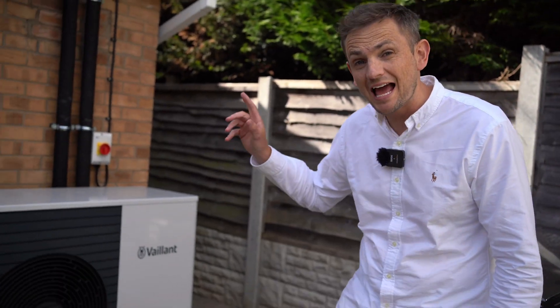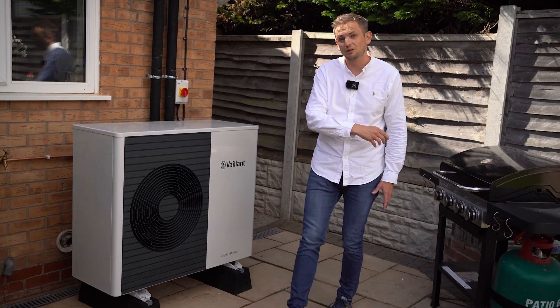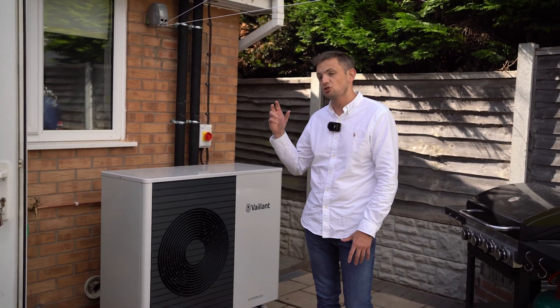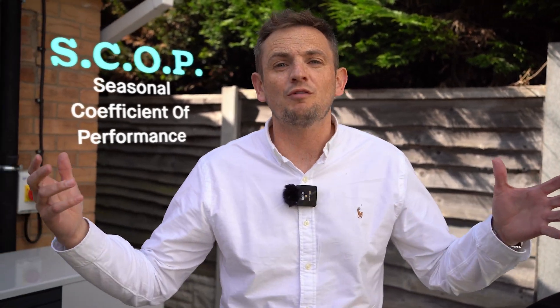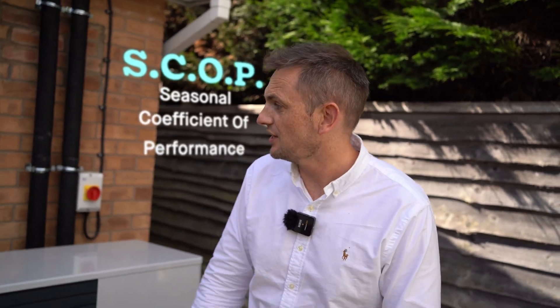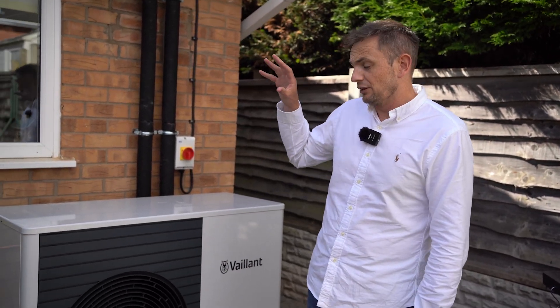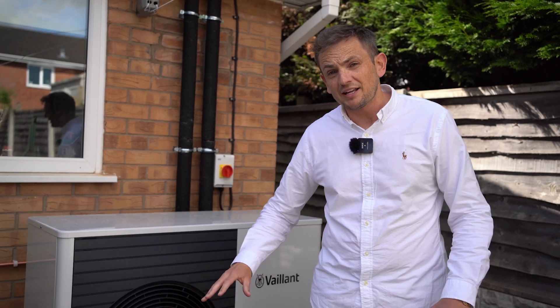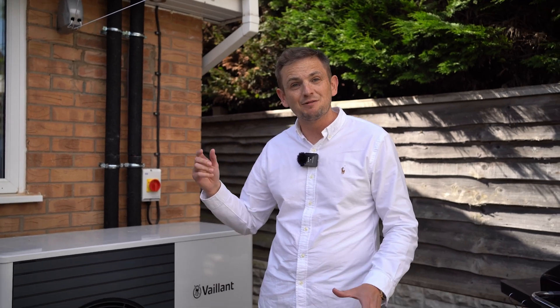This is the air source heat pump — a Vaillant Arotherm seven kilowatt. It's been on for about four weeks now. Roger absolutely loves it. It's been super efficient, achieving an SCOP of six, although it's summer so we're going to find out what it's like in winter. As far as the install goes, we're super happy — it's a really high quality install, it looks great, it's very quiet with very low operational noise. Roger said that in the house all he can hear is the water moving around the pipes. Definitely a win for him.